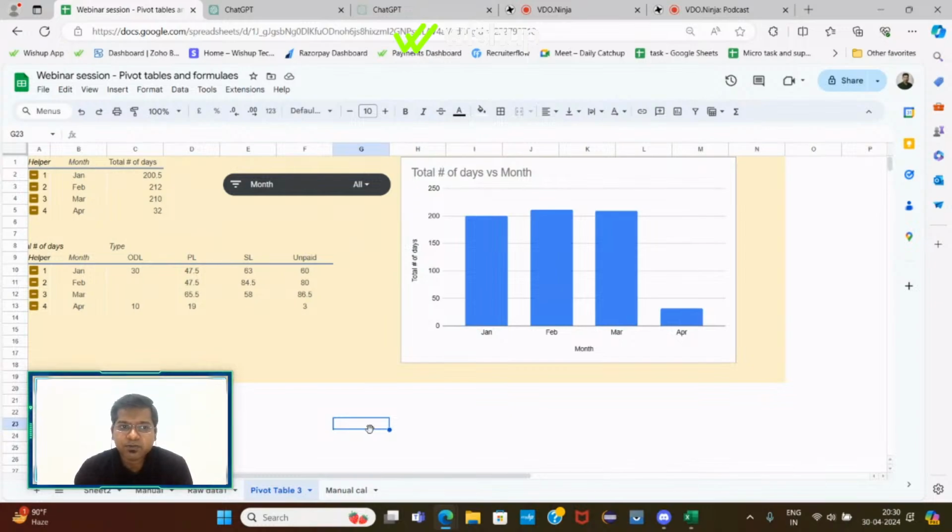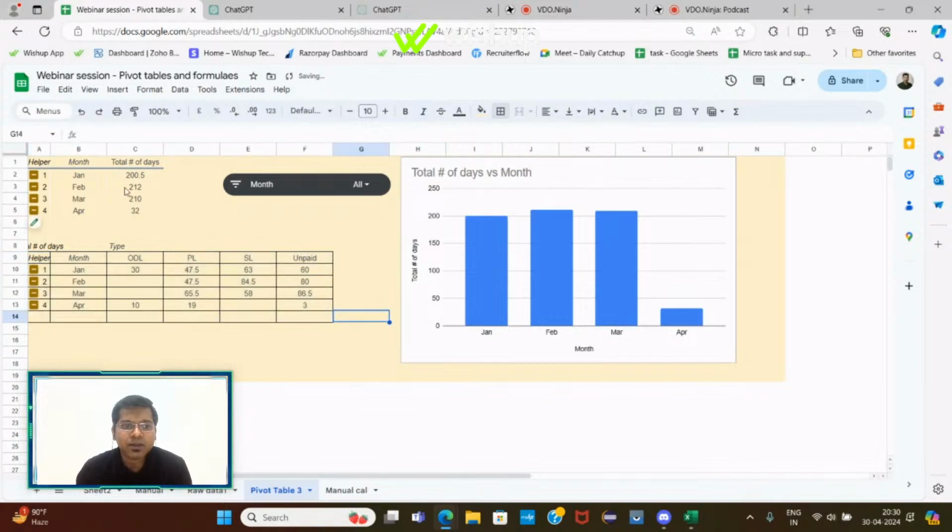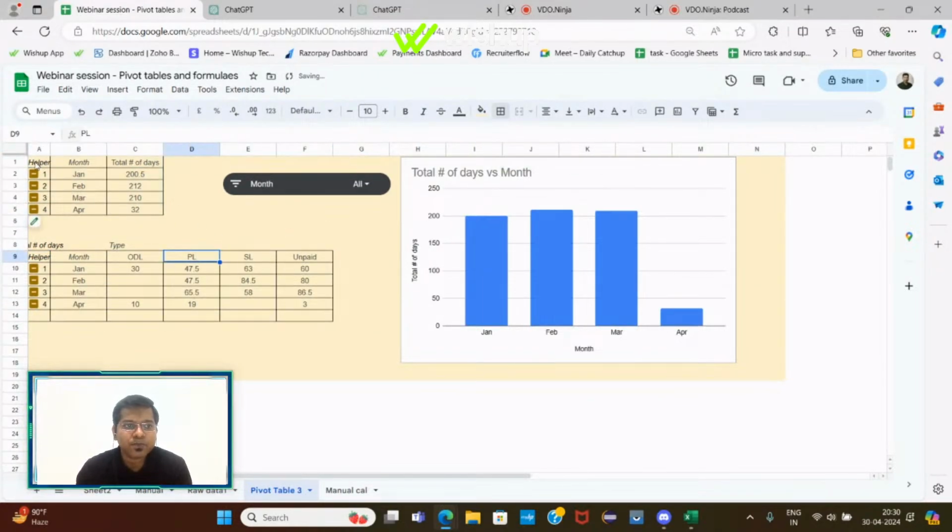You can do a lot of stuff here, try to make it look as formatted as possible. Formatting is the key, guys. Please make sure all this formatting is properly done before you show this output to your manager. There are multiple ways to make it look good.